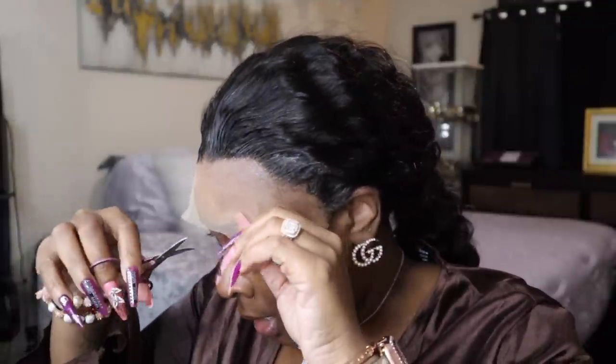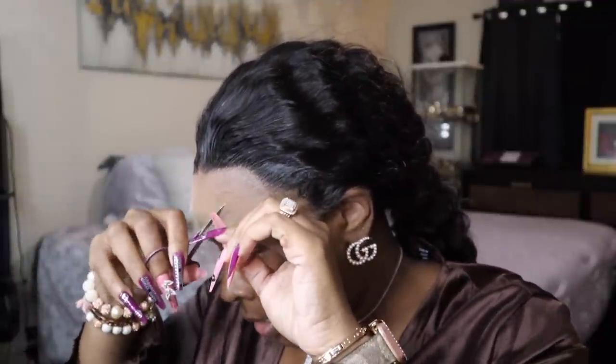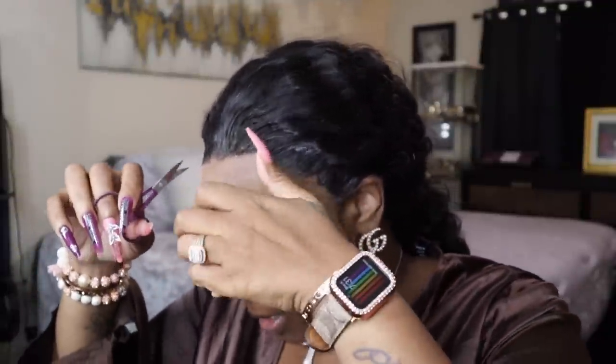I really and truly should have plucked this wig. But y'all know I'm a minimalist when it comes to this hair stuff. And I just put it on so I can look cute, all right? So right now I'm gonna cut the lace while I tell you the next question. I should have brought this down a little bit more too.